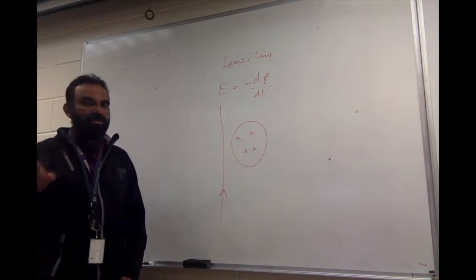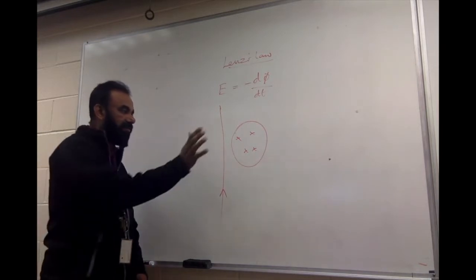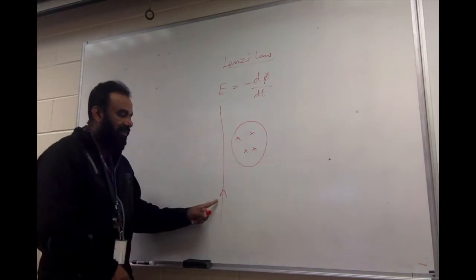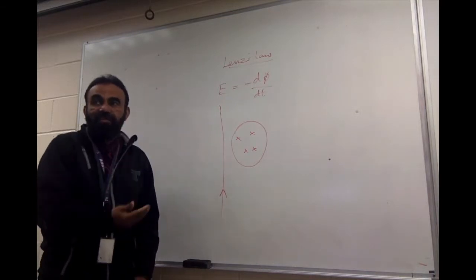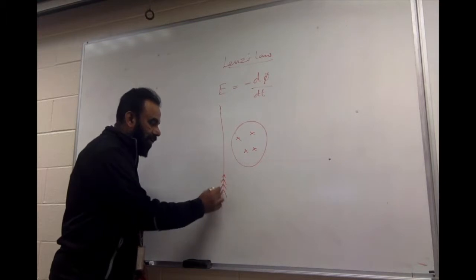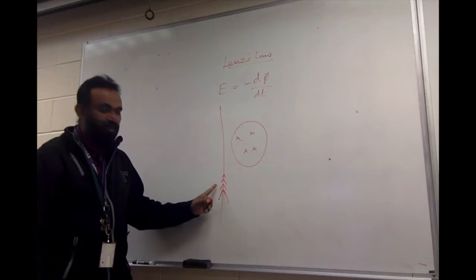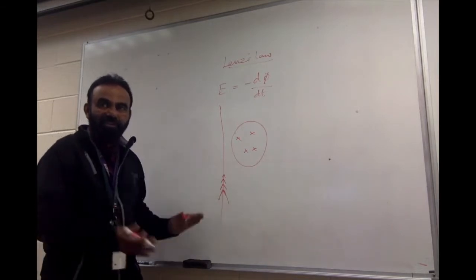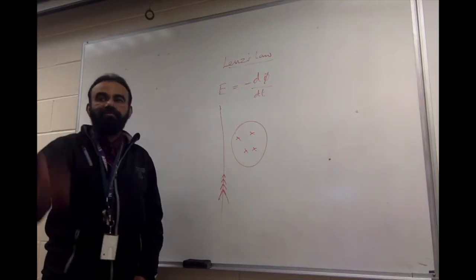So the induced current is always trying to flow in such a direction to oppose the cause. That is what you see there right now. This current is growing from a small value to a larger value because I turned it on. So the current is growing, small current to a larger current. That means this field is growing.